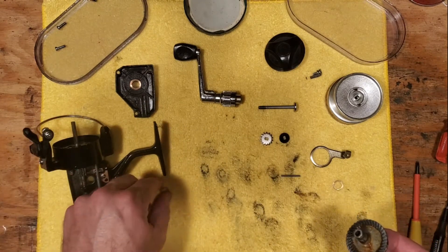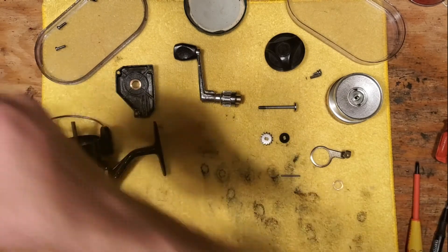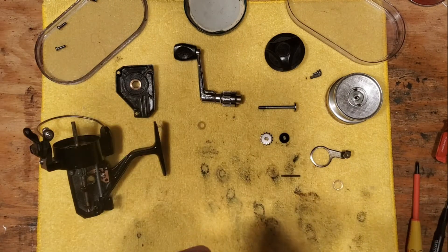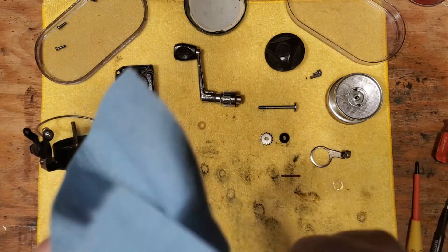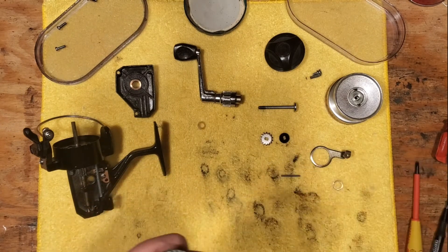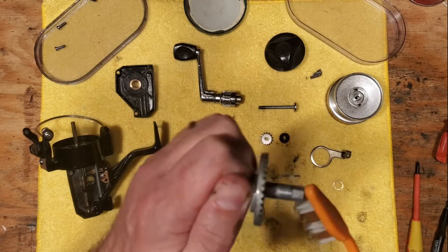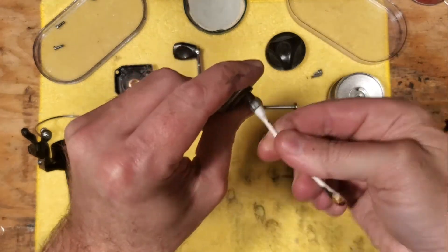This is our main gear here. I'm just going to get these pieces and parts sorted out so I can see everything. It looks fine — we're just going to clean that up, get all that old grease out of the equation. We don't want that impeding our operation when fishing. We'll get the paper towel on the rest of this, and while we're here we'll just take a little toothbrush to these teeth — they don't really look too bad, just cleaning them up a little bit.